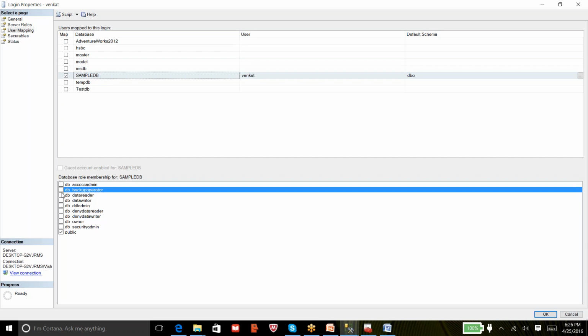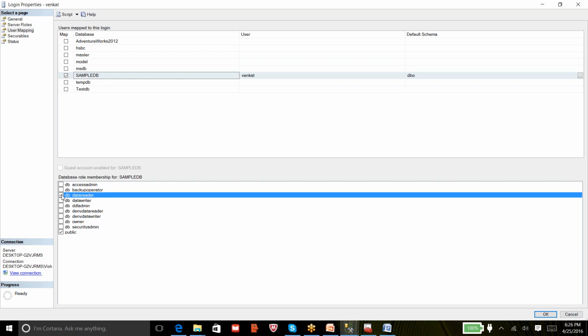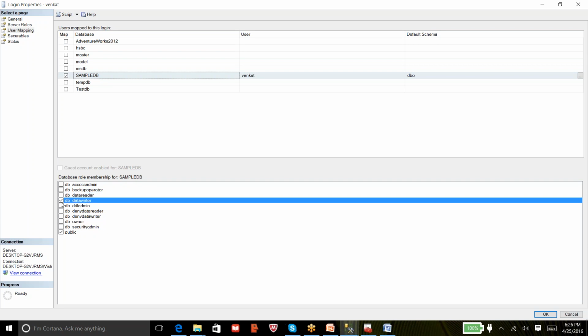And if you grant the data reader permission, that indicates he can read the data. The same way, if you grant db_datawriter, then he can write the data. That means he can manipulate, insert, update and delete the data in the tables.